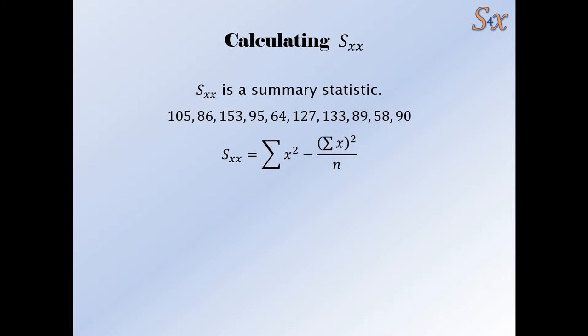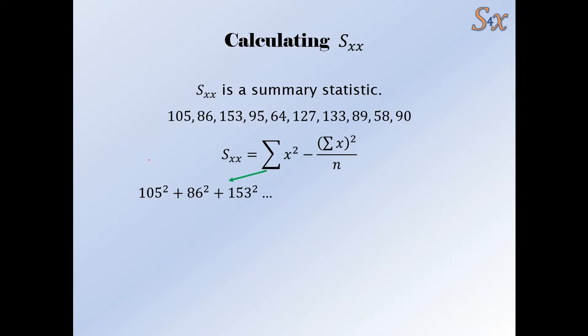That's the formula. Looks pretty nasty, but the first thing to say is that it's given to you in your formula book, so there's no need to remember it. And also, it's not really too bad to apply. I'll talk through what each of these bits mean. So the sum of x squared part is each of the values squared and then added together.